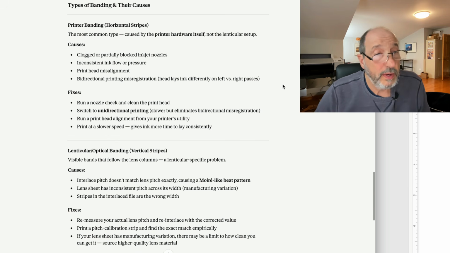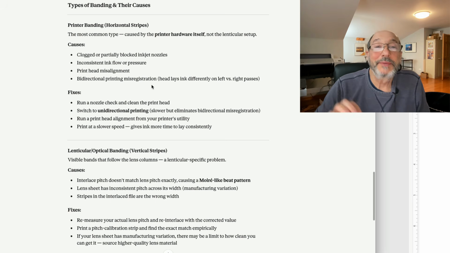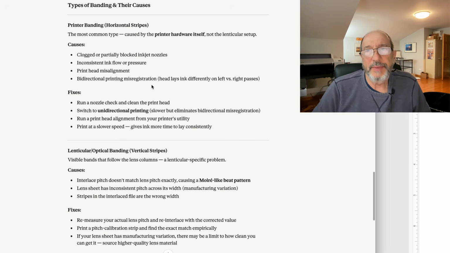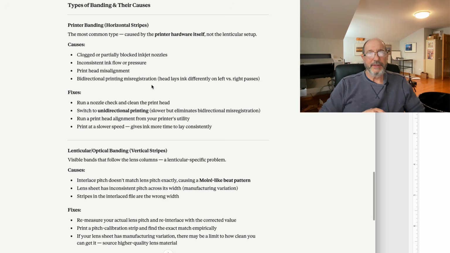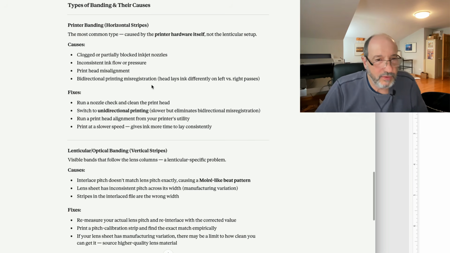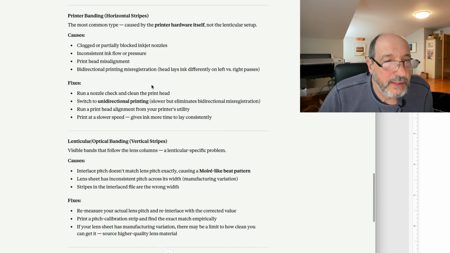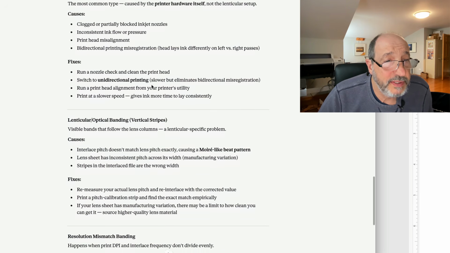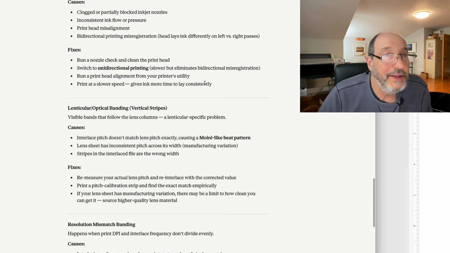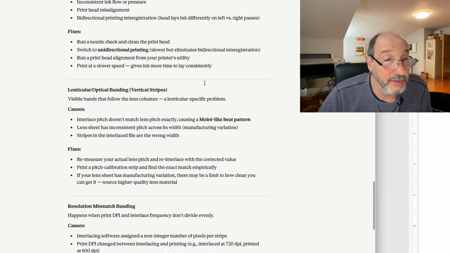Of those four, possibly the last one could have some contribution to banding. I'm just assuming people don't have blocked inkjet nozzles. Usually it's a rounding error. It's a mathematical rounding error. You're taking something like 720 and dividing it by a non-integer, and at some point, the computer can't do that and has to step and make a new print. So fixes, well, since these causes aren't the problem, the fixes aren't the solution.